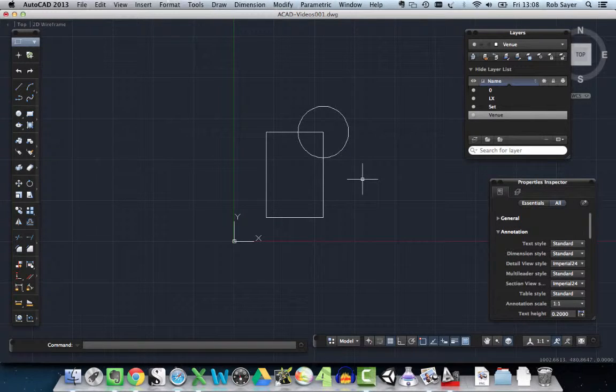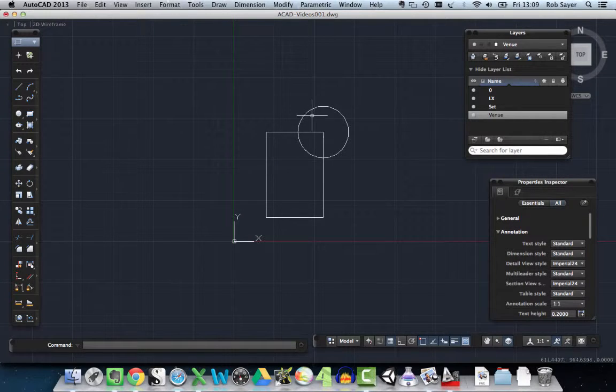Now the first thing we have to do, in order to be able to do this union, is let AutoCAD know that we want these two shapes to become what's called a region. That's slightly strange to AutoCAD, really. Region's quite a special thing, and it's used for lots of different purposes. But in order to add these shapes together, we have to make sure that they're set to be a region first.